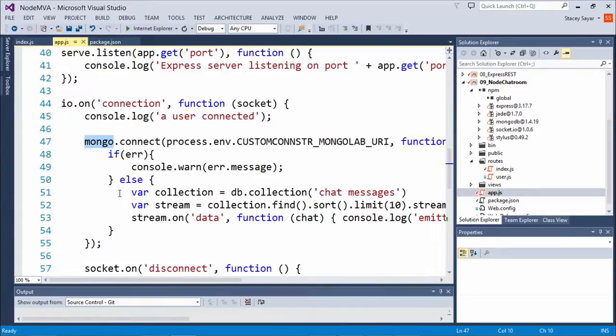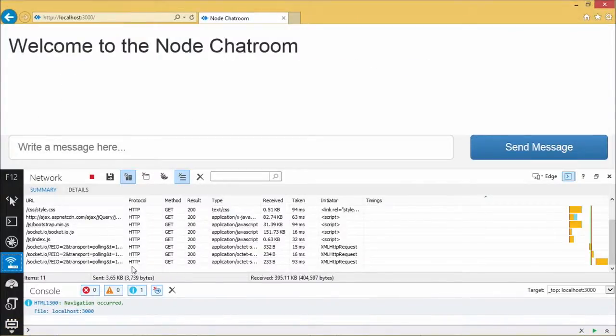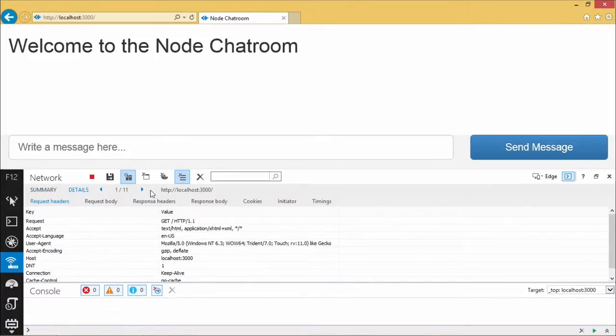Well, one thing that was interesting, if we can go back to the F12 tools quickly. Absolutely. You're seeing those connections there. Back in the day, debugging WebSockets was like throwing things out into space and hoping someone received it. It's awesome that you actually see that something's happening here, and there are ways you can see what's going on. You can see it in detail as well, every single request.